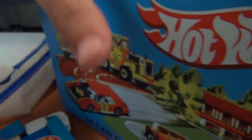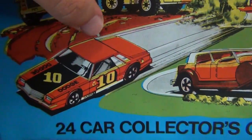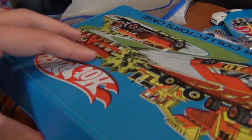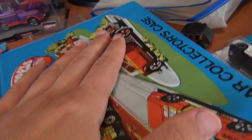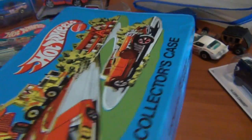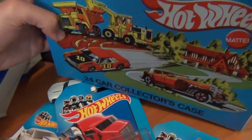And that leaves my collector's case. Love the artwork on this — love it. Old construction work, old NASCAR Dodge there, and a beautiful Doozy. Love that car. It's in pretty good shape — a bit worn here and there, but other than that it's in pretty darn good condition in my opinion. I'll put a lot of my old stuff in here, store a few of them away because there's a few floating around. Need to put them away in this case to be protected. So that's a great addition to the collection — always great to have some old collector's cases.